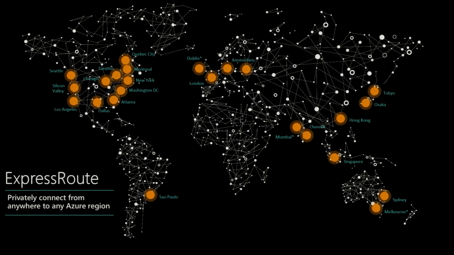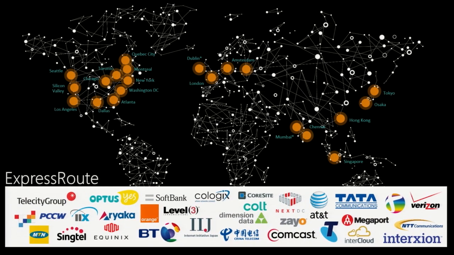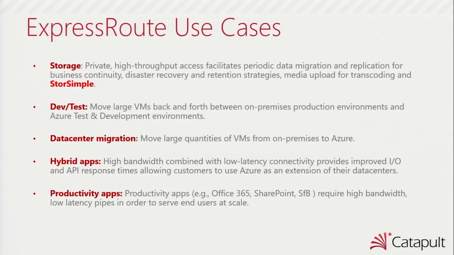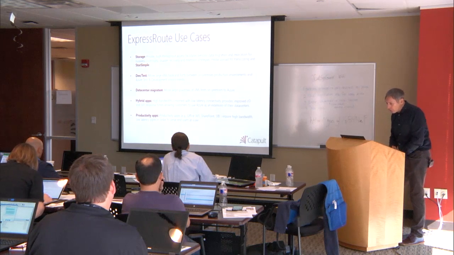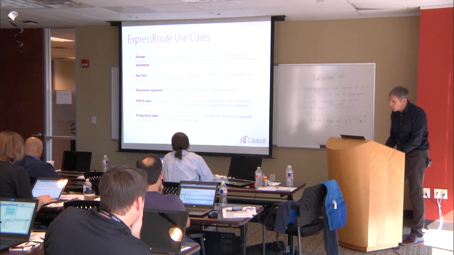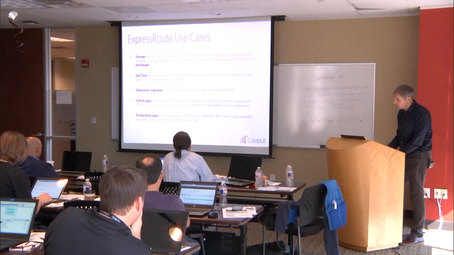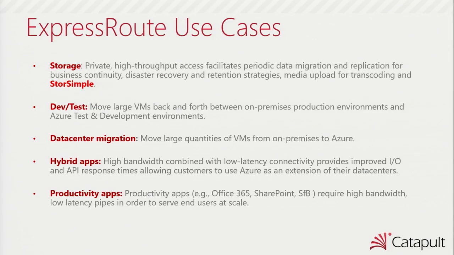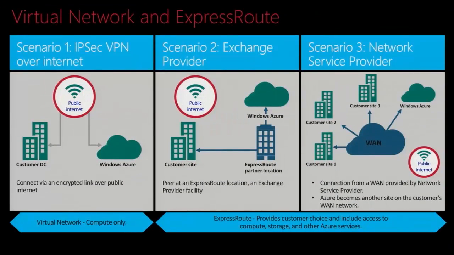This is the list of locations at which you can access ExpressRoute. Once you're connected to any of these, if you ExpressRoute into Chicago, let's say, you're on the Microsoft backbone from that point. You can then traverse internally using the VNet Peering I spoke about, or the VNet-to-VNet connectivity. Basically, these are the use cases for it. You want to use ExpressRoute if you want to do large quantities of VM migrations from on-premise to Azure, any hybrid applications, and basically mission-critical stuff, things that you generally don't just want to rely on a site-to-site VPN for.